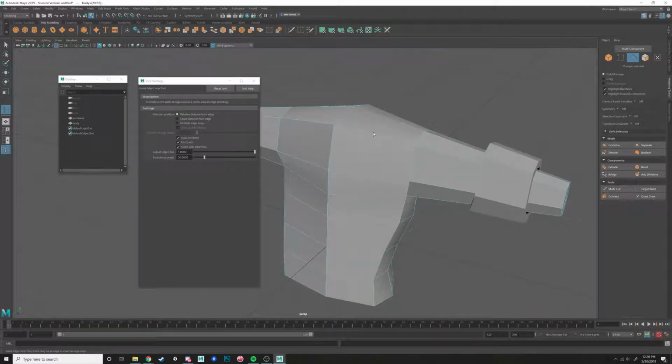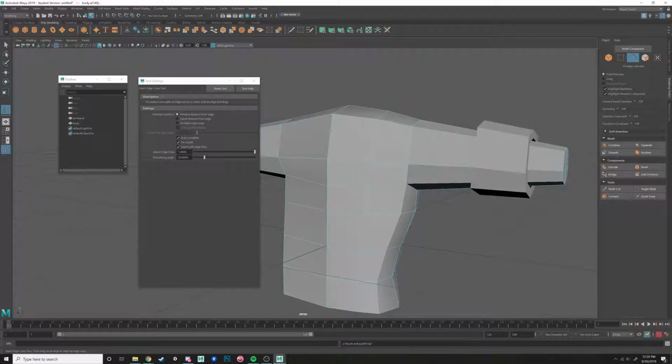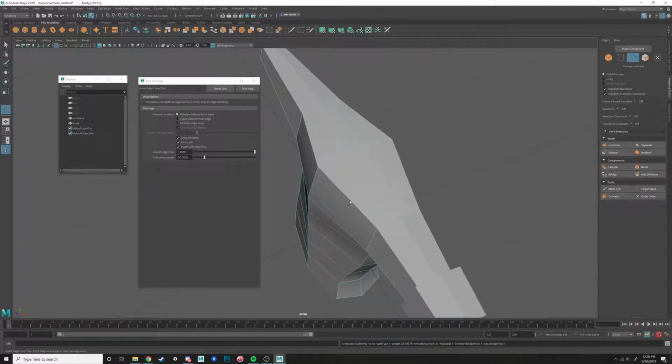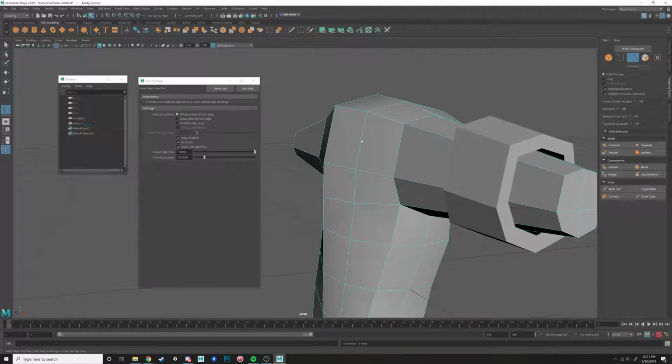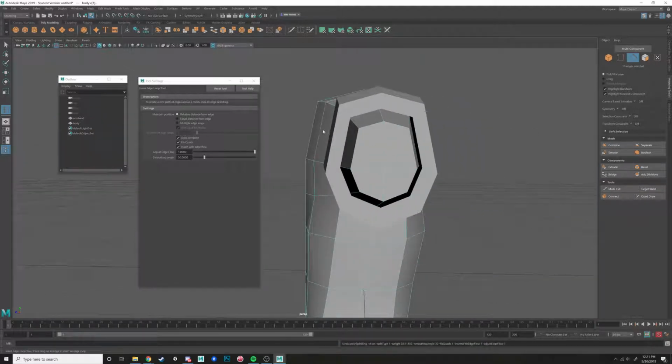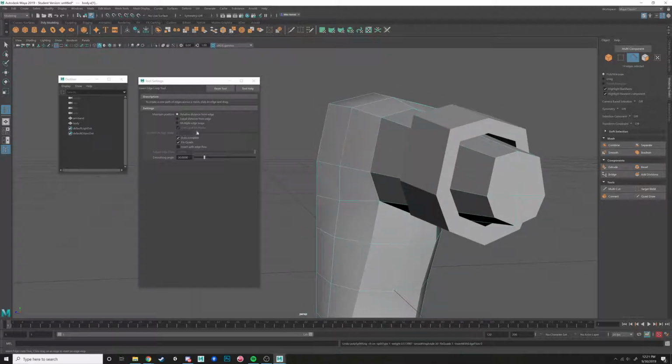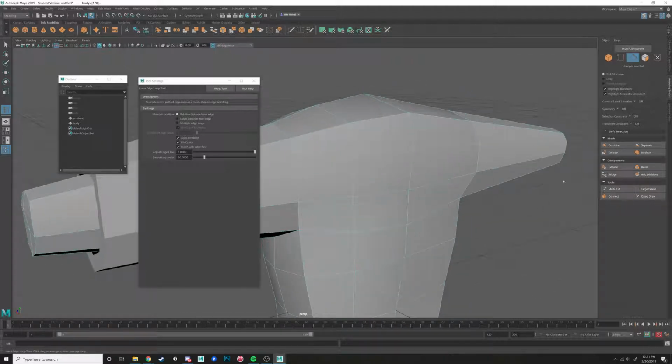And now if I insert an edge loop right there, whoops. You see how the mesh kind of pumped out right there? It's because Maya is auto detecting the curvature of these edges and is trying to predict where you want that. So this is really nice anytime you're inserting an edge loop. See how it maintains some volume there rather than, let me show you with it off. It just made that flat thing there. So this is super nice. I love this tool, actually. I just wanted you guys to know about multi-cut for ease of access.